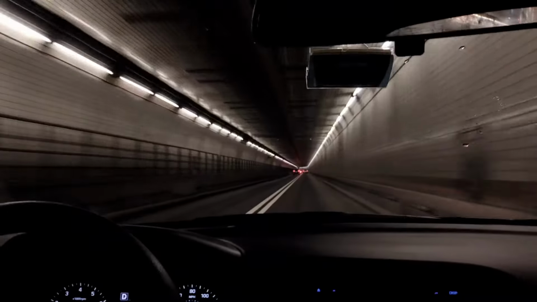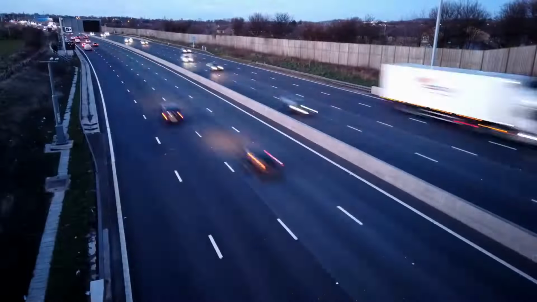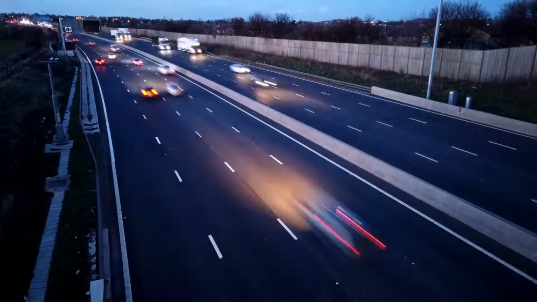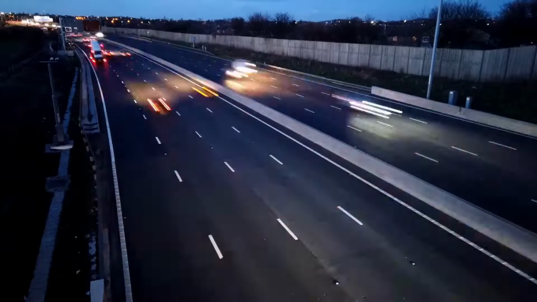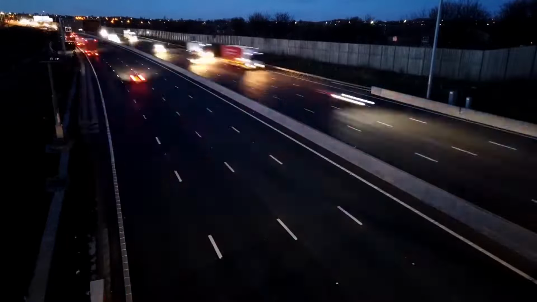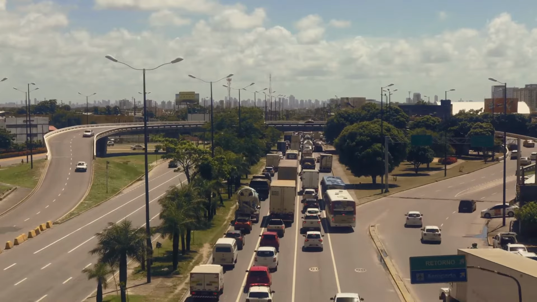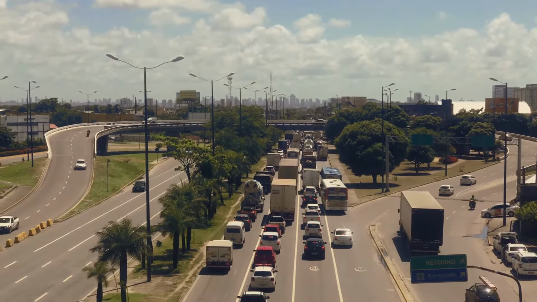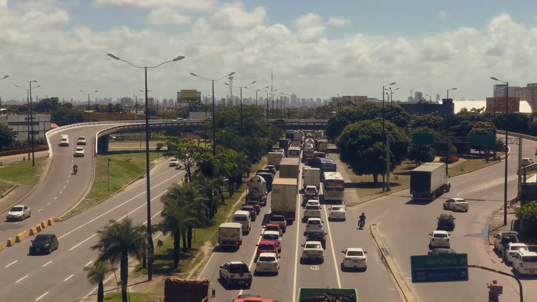To better understand the Reynolds number, let's use some everyday analogies. Consider traffic flow on a highway. At low traffic density, cars move smoothly and predictably, similar to laminar flow at low Reynolds numbers, where each car, like each fluid particle, follows a clear path. Now imagine rush hour. Cars are bumper to bumper, changing lanes and moving unpredictably, akin to turbulent flow at high Reynolds numbers, characterized by more mixing and chaos.